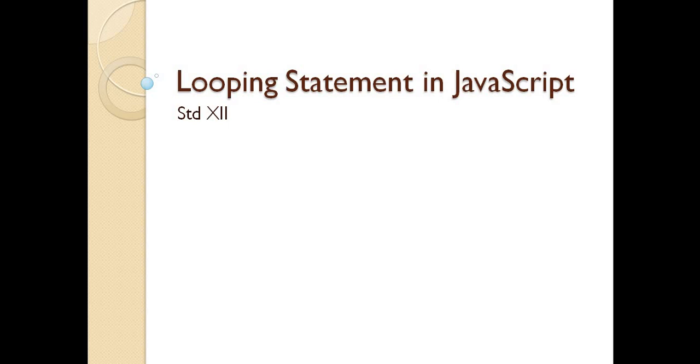Let's take for example your own music playlist. Many a times you keep your music playlist in a loop. So what happens is when you reach the last song in the playlist, it goes back up to the first one, again plays the list, again when the last one comes, it shifts to the first one. So this is what a loop is. The same statements, the same music is being played again and again. So let's see how this works in JavaScript.